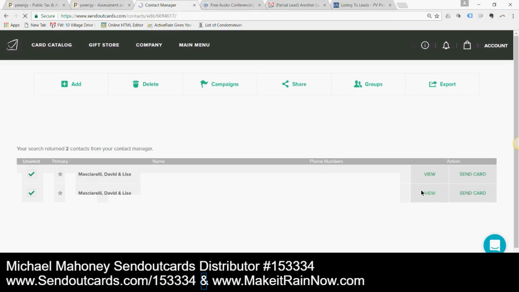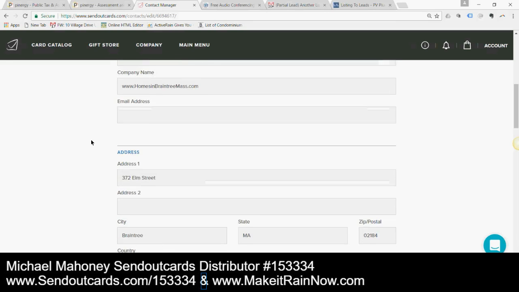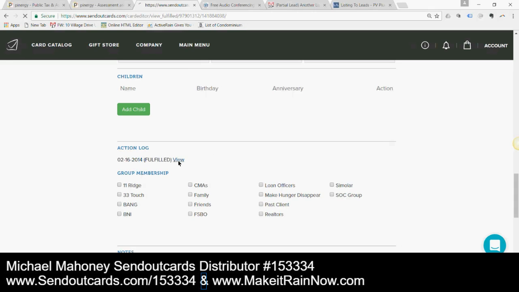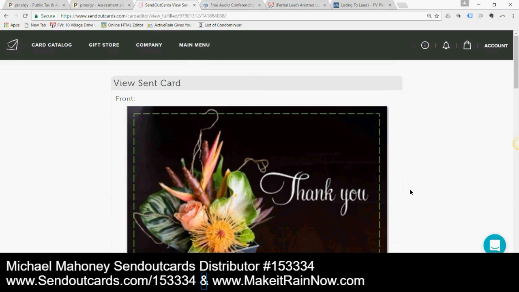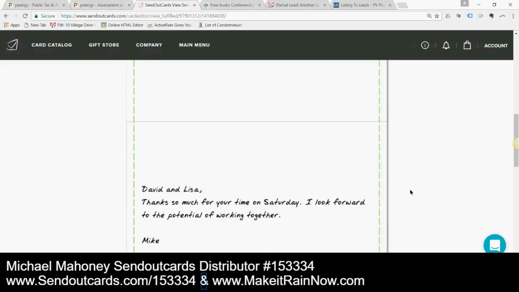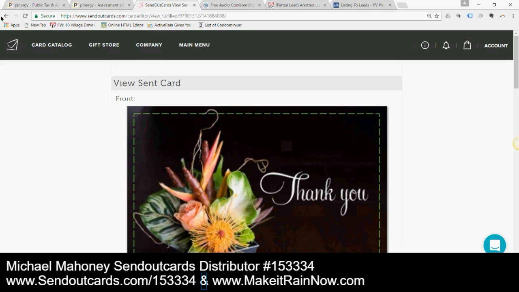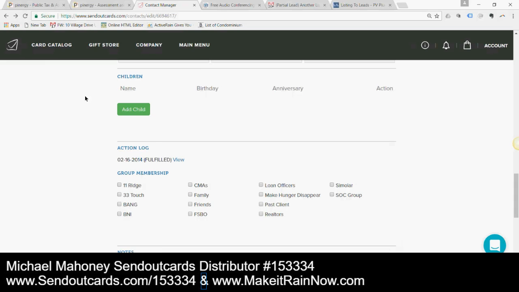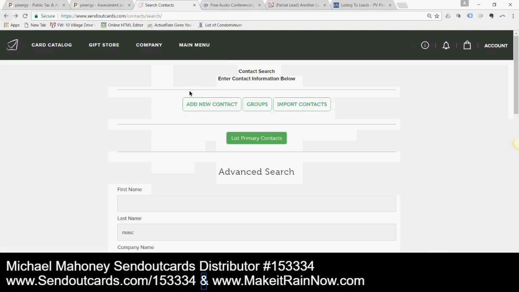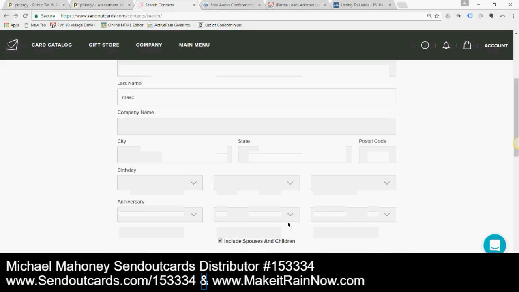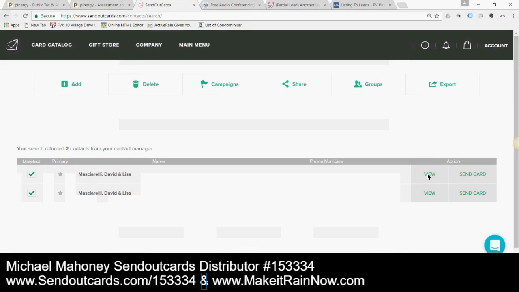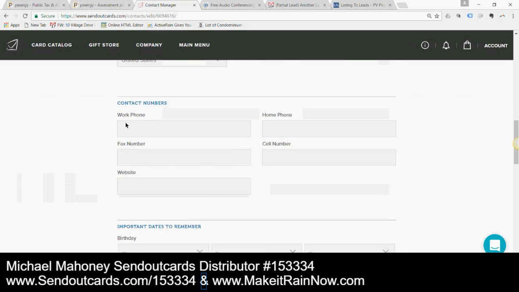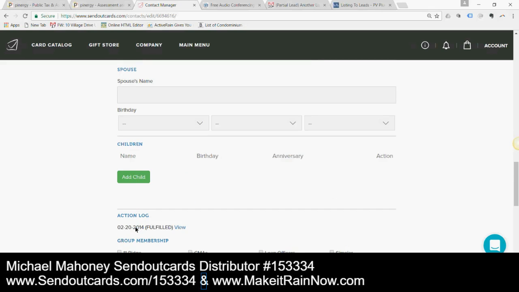These guys sold their house with me a couple of years ago, and I made them a card that people tend to hang on to these cards. So that was a sympathy card. Was that? No, that was a thank you card. Didn't it look like I had multiple cards? Okay, so multiple contacts. Look at this one. Let me show you a real estate card that was pretty cool.